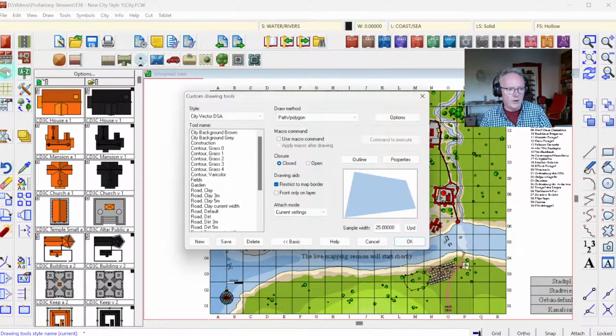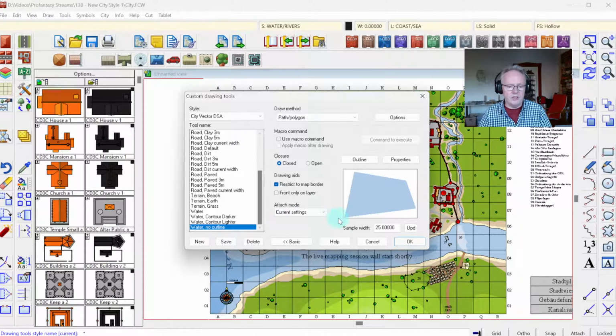We don't have to worry about different tool names for this because we don't have a dedicated water icon as we have in the dungeon or overland styles, for example. So it's not so important which exact names the tools have. You're going to see them if you click the All Drawing Tools button. Otherwise, they will not be available from any of the specific tools. There we go. And that's enough for the start with drawing tools.